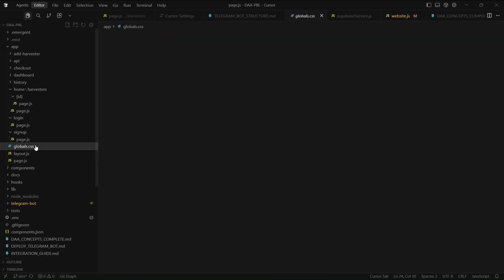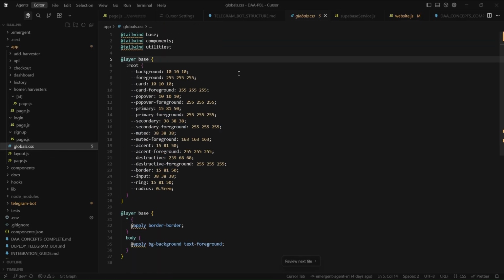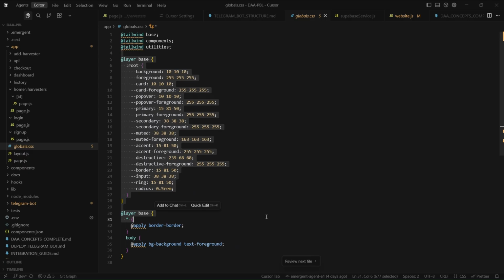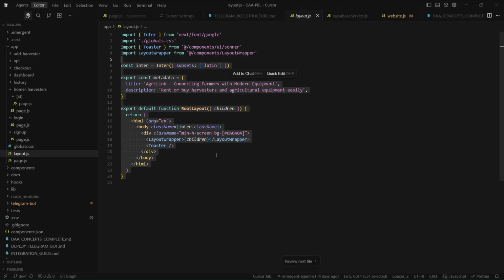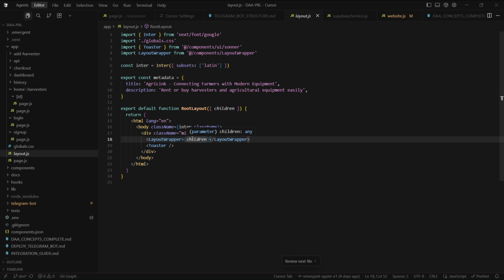Now the global.css is for the entire styling of the web page at a single point, so that we can change any color at this point only. So we don't have to move here and there for management of our styling. And the outer layout is managed here, and we are using a layout wrapper, and all of the children are received here. So the outer structure layout wrapping is done here only. Wherever we want to use it, we use the layout wrapper.